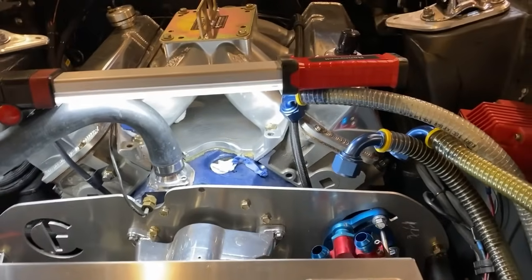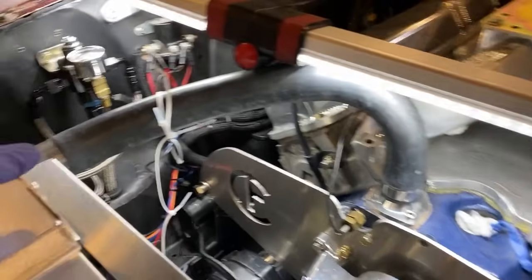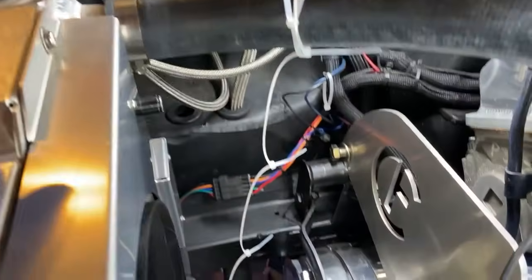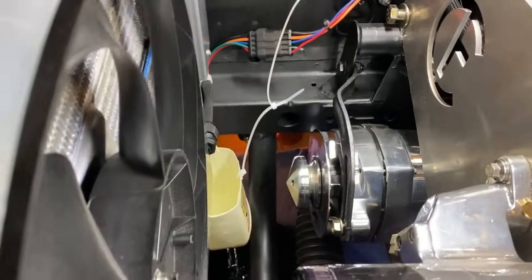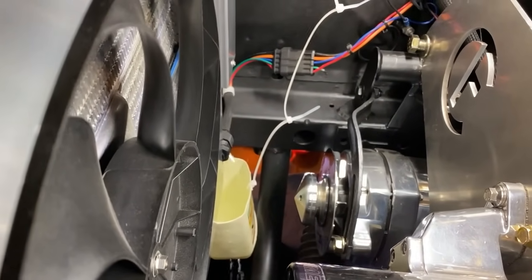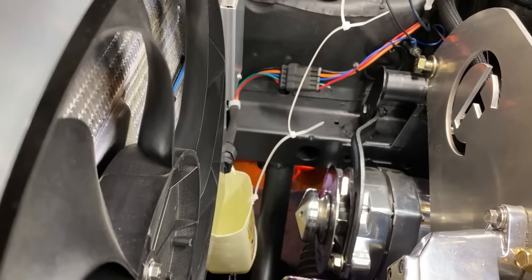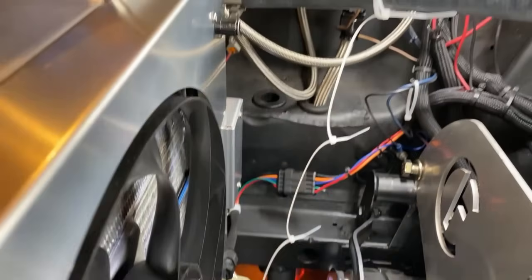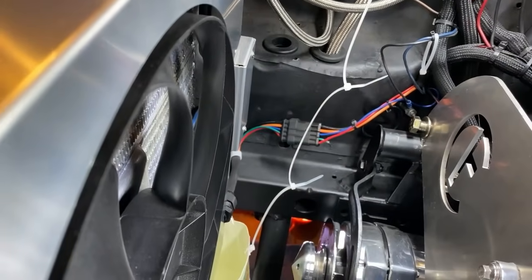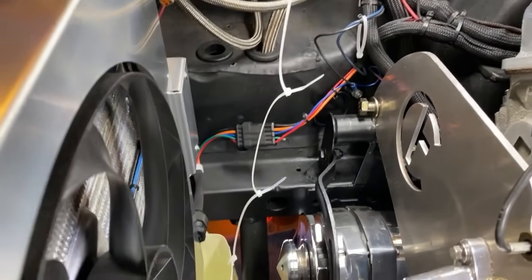Everything's undone. It's really not that hard to pull this engine. I could probably do it in about an hour and a half if I really busted booty. But I've been working on it now for about a week and a half to two, a little here and there at night. Just don't have the time to sit and spend with it. But there it is, draining the water out. So I'll just let that thing drain. That's one thing I hate is messes. So we'll just let that sit there and drain for an hour. I'll go make a video.